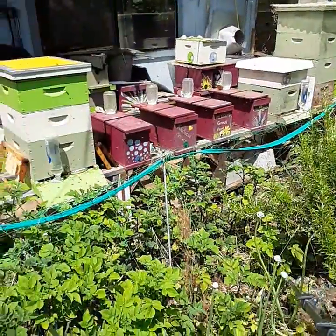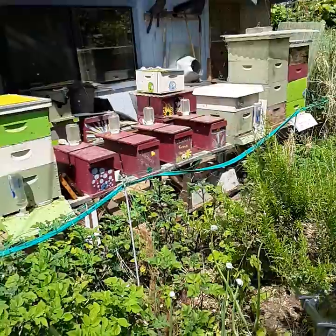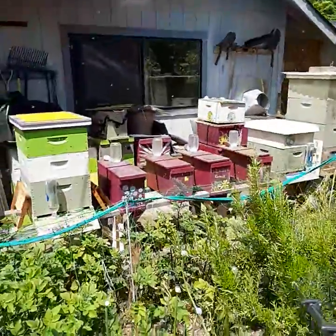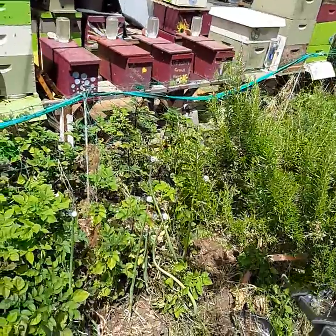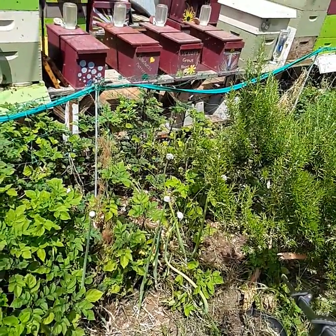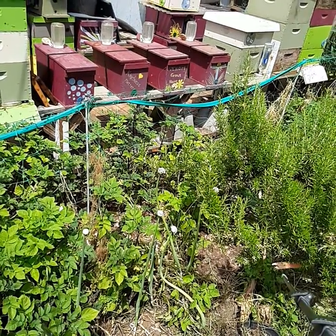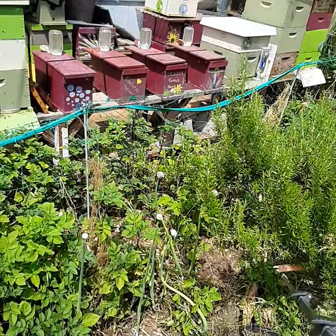I do have some frames that I need to run through here and process and take care of some of that old wax, because the old wax can build up a lot of pesticides in it, and you can get some wax moth eggs and stuff in there. So this is kind of a heat treatment, and it helps to kill those off. So they're settling down nicely. They're going to be just fine. And I'll come out tonight and close up the lids.